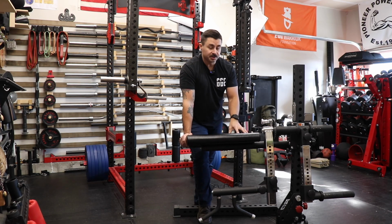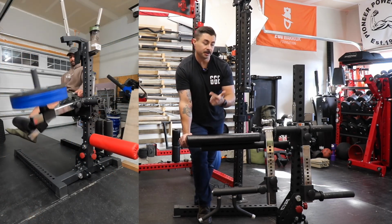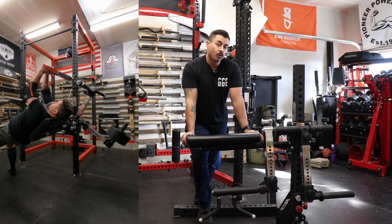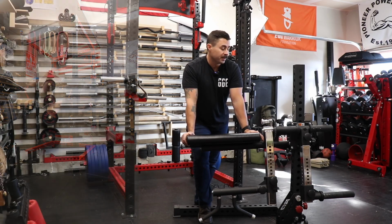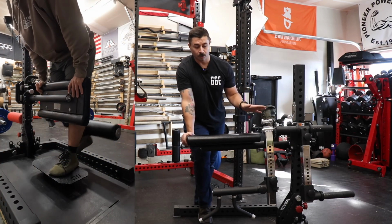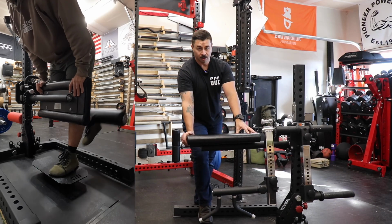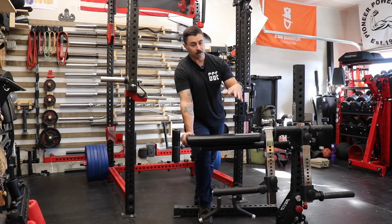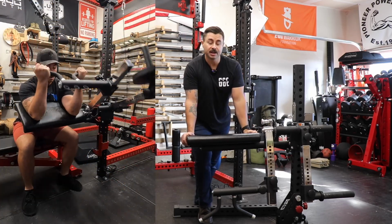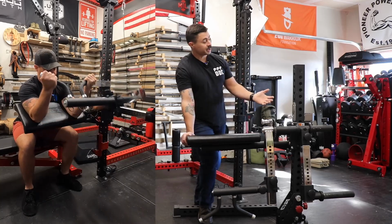The biggest things that I use this for, and I absolutely love it for, are leg extensions, prone leg curls, bicep curls, and then tricep raises. I know that I can do a lot more than just those 4 movements, but those 4 movements can all be done with the actual carriage assembly set up at this height. I don't need to adjust it at all. And honestly, just having this thing replace what could be a leg extension leg curl machine is smaller, better priced, and works a little bit better in a lot of cases because it also can be applied to other movements like the bicep curl.